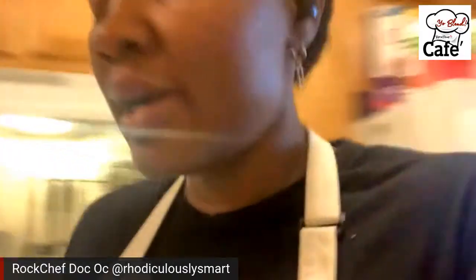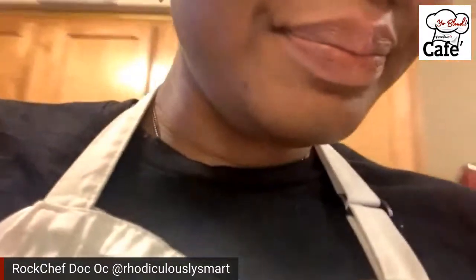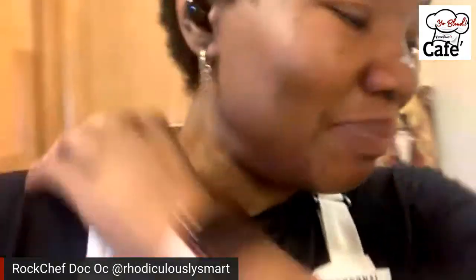So the half pound of ground beef that I had made eight nice sized meatballs. So if you do a whole pound, you can get 16 of them. So you already give 16 people one meatball. And I don't know too many people who are entertaining more than 16 people at their house at a time. So you can definitely get away with doing just a pound or two of ground beef and make the meatballs smaller, even like I said, and put them on toothpicks. So it's definitely something that I would do.